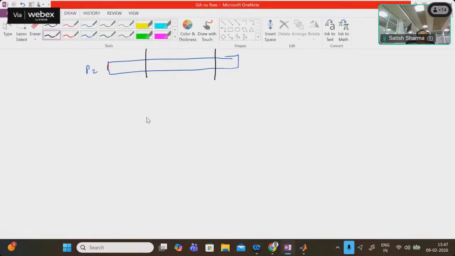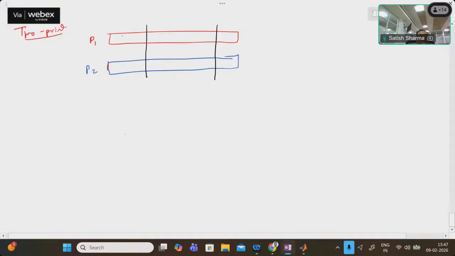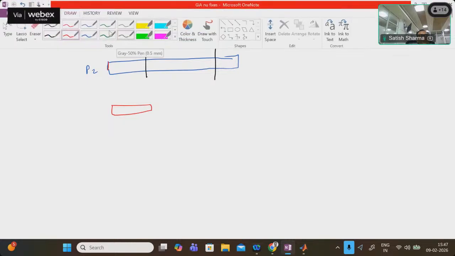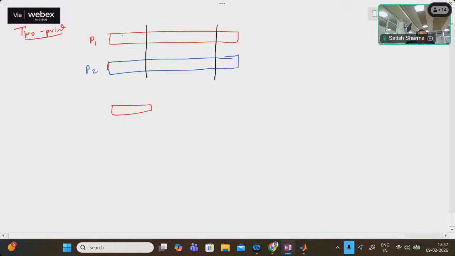In this particular case, the child will become like this one, then this one, and then the red one. We will twist them and move.